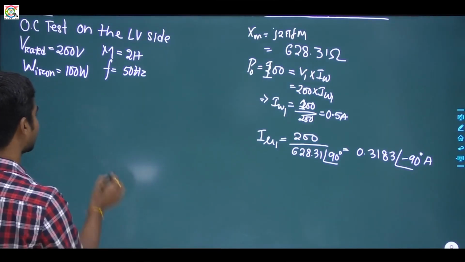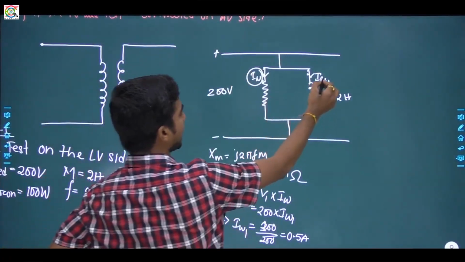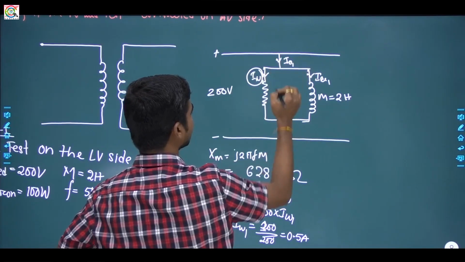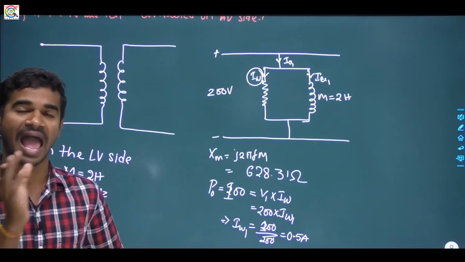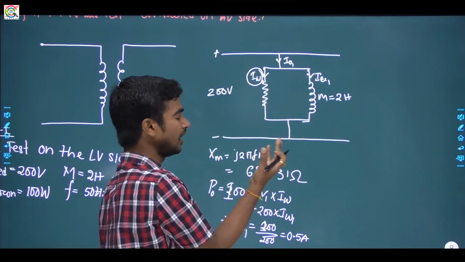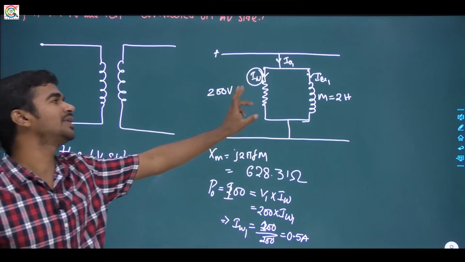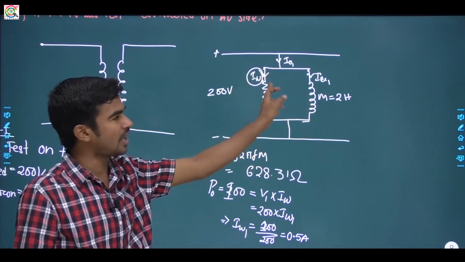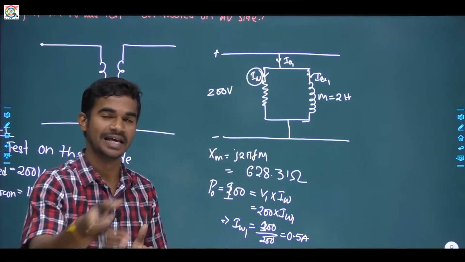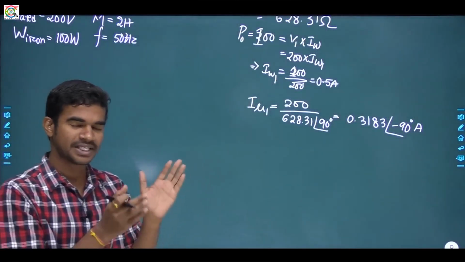So what is the no load current or the excitation current? The sum of I mu1 and IW1 would be the no load current or the excitation current. I denote it as I naught 1, because I naught is the excitation current or the no load current. So what would be the value of I naught 1? It would be the sum of these two components, and absolutely this is not an algebraic addition, this is a vector addition.